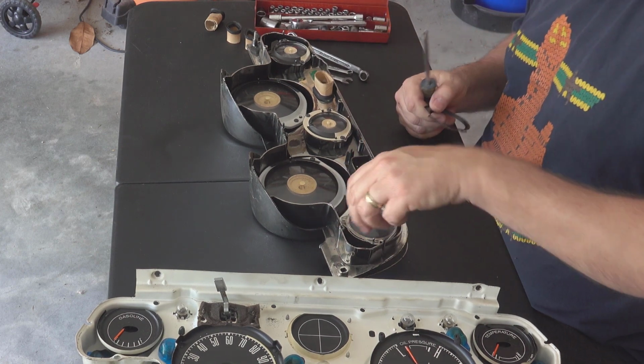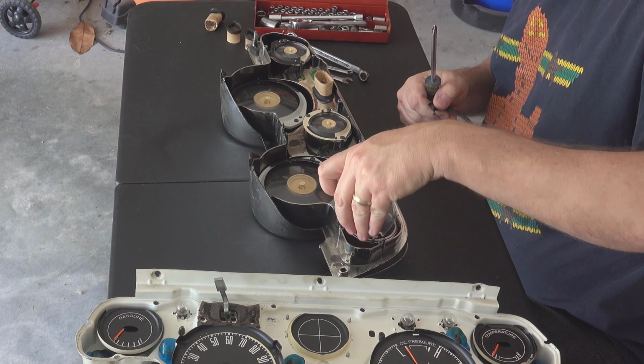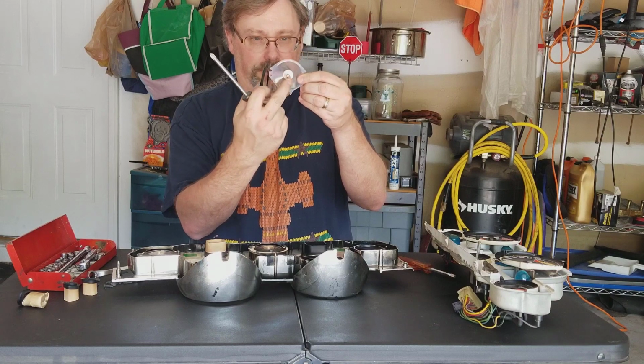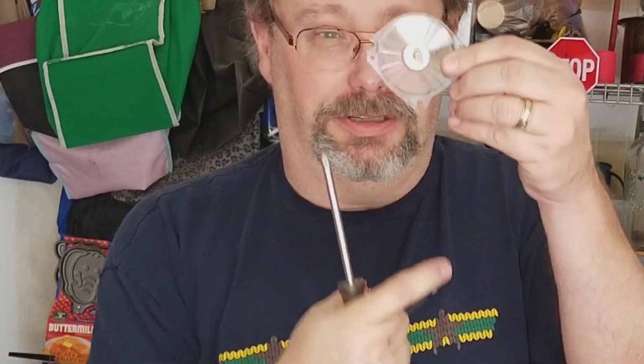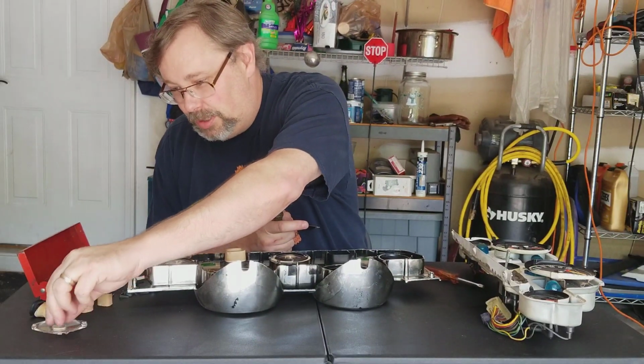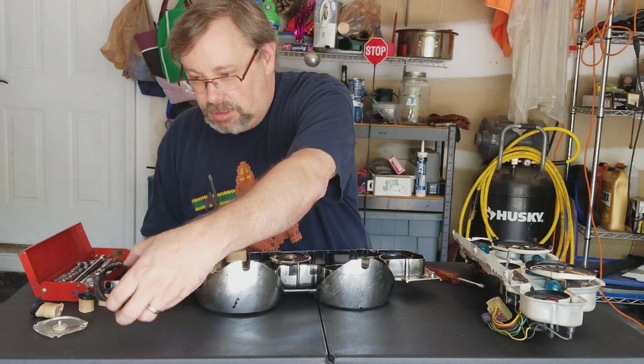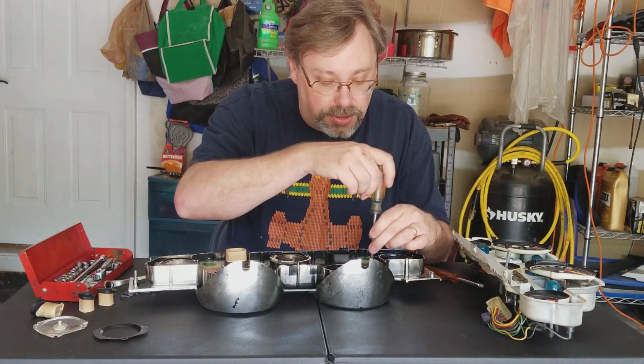Holder, and then there's the bezel. Now I'm planning to paint this. Sorry, I'm not trying to flip people off. Okay, there we go. That's better. This center piece as well. That'll probably be the brushed, or tape it up. Yeah, those are in pretty good shape. I shouldn't have to do much to that.